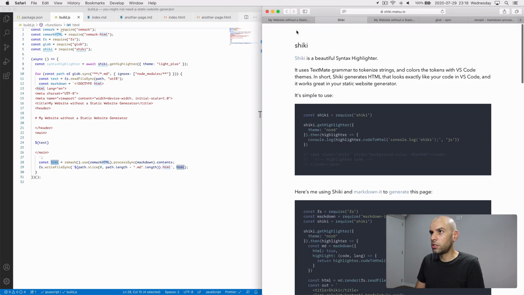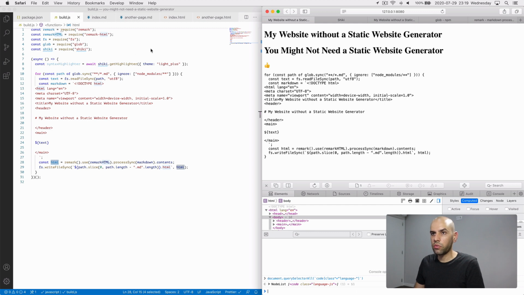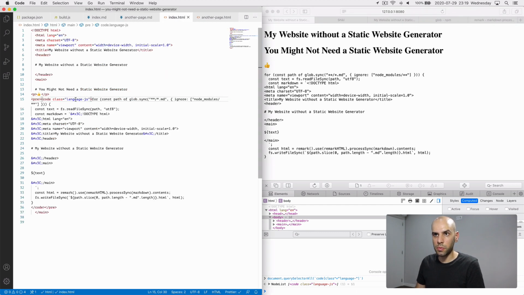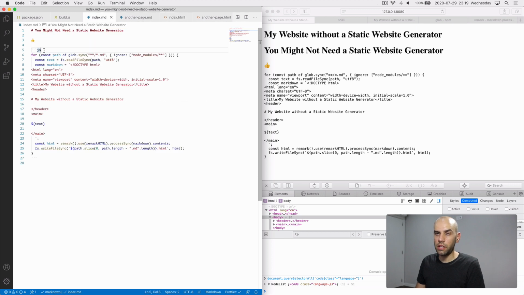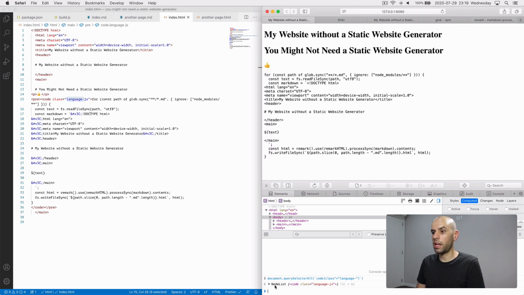So when I'm in the browser here, I can toggle the inspector and I can write things like document.querySelectorAll, and I can select all code tags. I can select all the code tags that have a class that starts with language something. Of course, this one is language-js because I said here that the language was JS. If I said something else, I would see something else. But they all start with language dash. So here I have in the browser something to work with. I have this node list to work with.